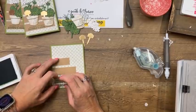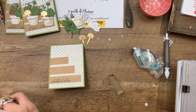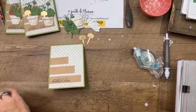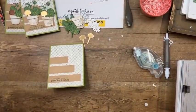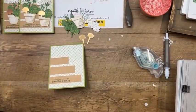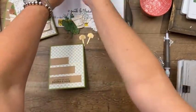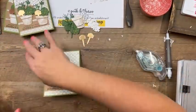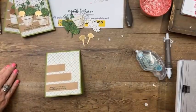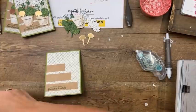Sentiment going down here on the bottom stair, reaching out with friendship and caring in Garden Green. And then we'll get lots of dimensionals here. My regular dimensionals. Did I already get them out? Maybe I did not. All right, somebody locate my dimensionals. They are not here. Let me see. Good thing I have my adhesive drawer. Okay, good. Thank you, ladies, for telling me that it's up.